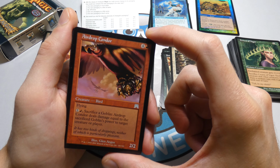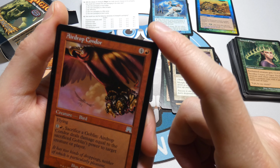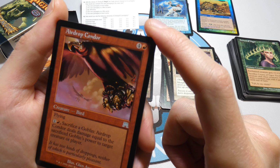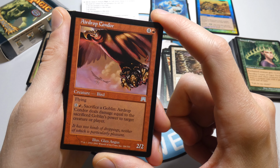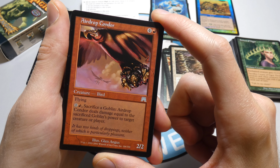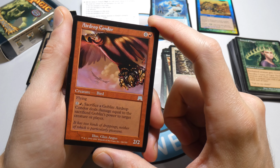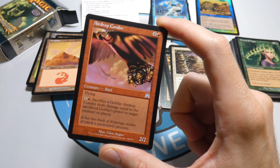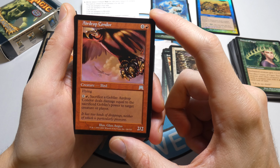Got Airdrop Condor. Look at that. What does it have in its hands? Is that a person? I think it's dropping a dude. 4 and a red. It's a 2/2 with flying. 1 and a red, sacrifice a goblin: Airdrop Condor deals damage equal to the sacrificed goblin's power to target creature or player. So if you've got a goblin that has a whole bunch of power, you can use this in conjunction with it to fling the goblin at the creature, which is cool.